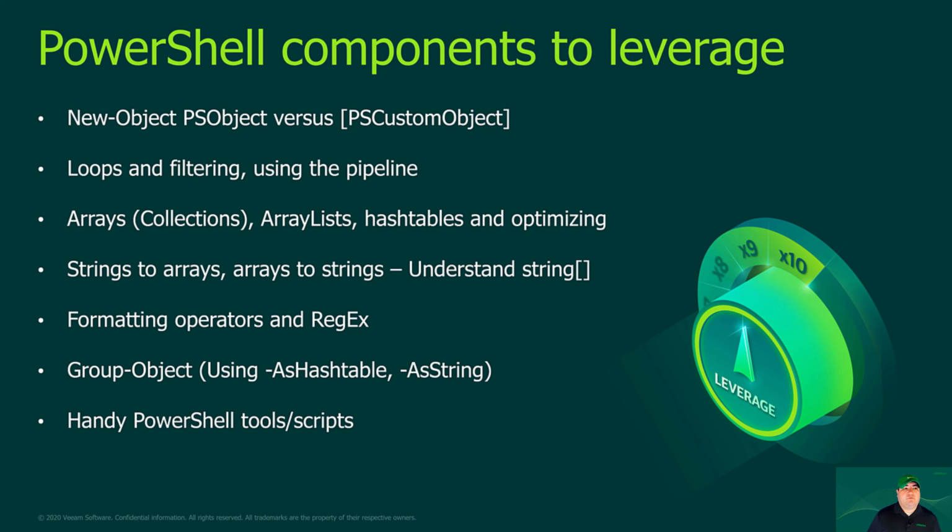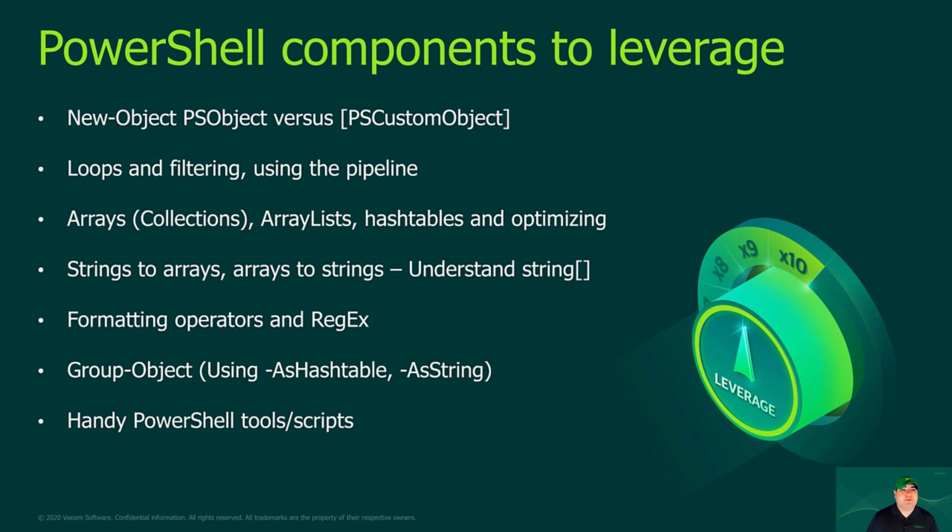So first point here about New-Object PSObject versus this PSCustomObject thing that's here, right? This refers to the method that is used when creating custom objects, right, or hash tables that we're going to be using for our reporting. Of these two that I have on the screen here, you should really be leveraging this PSCustomObject method on the right side. The New-Object PSObject method uses PowerShell v2 functionality, whereas PSCustomObject here is a type accelerator, which also triggers some extra functionality in the PowerShell parser. One of the easiest benefits of this is the fact that it maintains the order of your properties assigned within your hash table as you put them in.